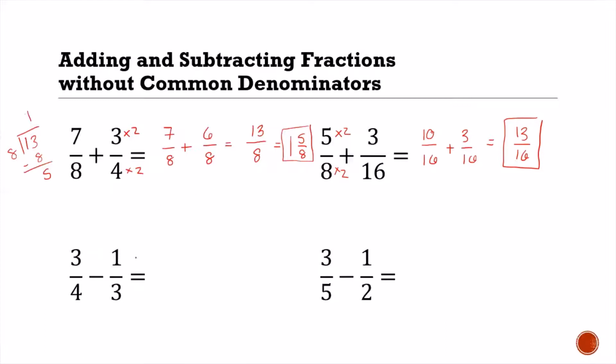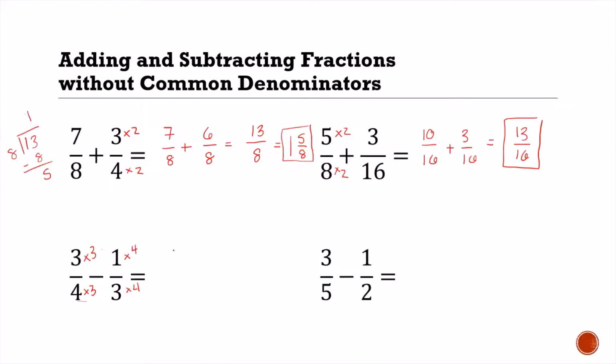3/4 minus 1/3. So we're going to make our denominators the same. Now in this case, the only way to make a connection between 3 and 4 is to go 3 times 4. So we're going to take the 4 and multiply it by 3. And whatever we do to the bottom, we're going to do the top. We're going to take our 1/3 and change both fractions, multiplying it by 4, both the numerator and the denominator. If we multiply both the top and the bottom, it keeps it balanced to get our new equation.